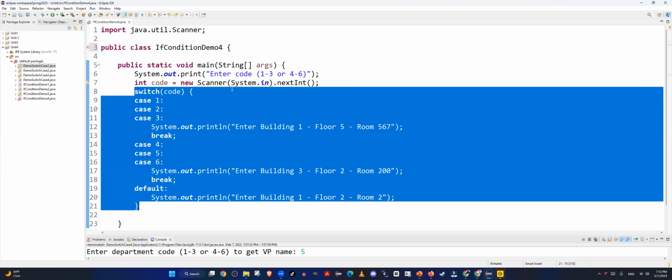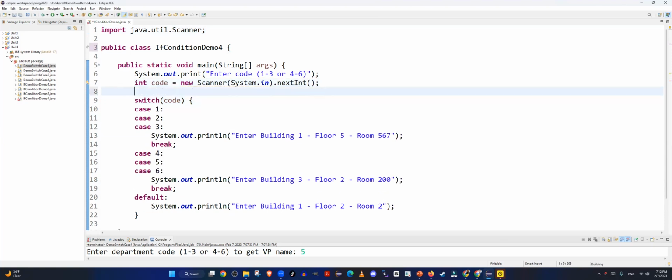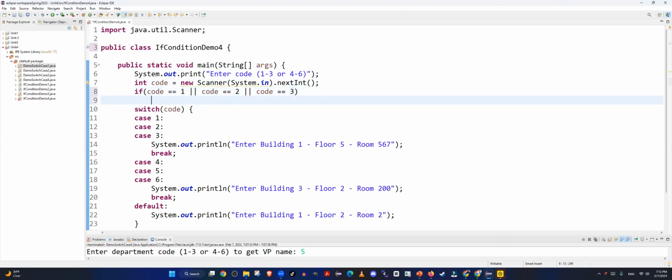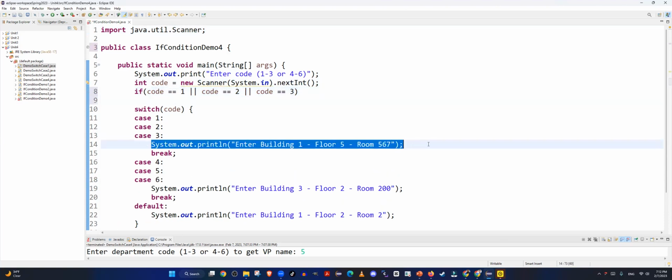So after I accept an input from the user, I write my if condition that if code is equal to 1 or code is equal to 2 or code is equal to 3. Now that's an equivalent if condition to all this code. Okay. Then I want to display this.